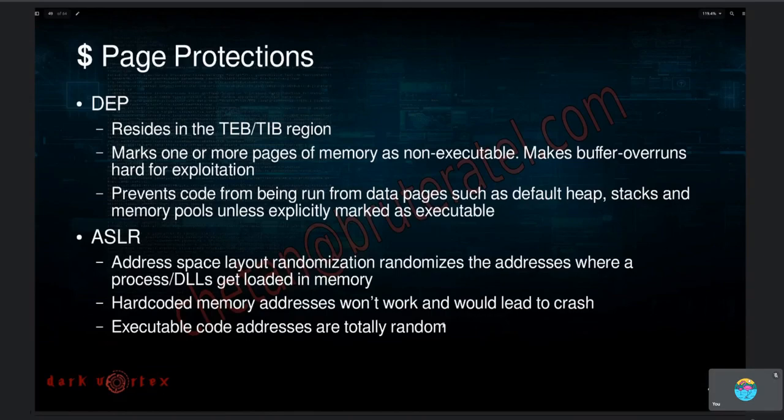Microsoft later on introduced DEP, that is data execution prevention, which means you cannot execute a read-only or a read-write region. The executable region must have execute privileges in order to execute. Similar to that, we also have ASLR. Previously, most of the memory region code or the offsets were similar in all systems, so if you found a buffer overflow or an executable region in your own system, you could copy the same base address and offset into the target system, and it would run.